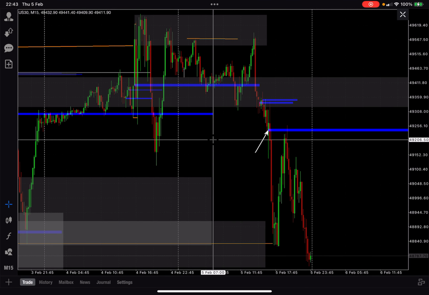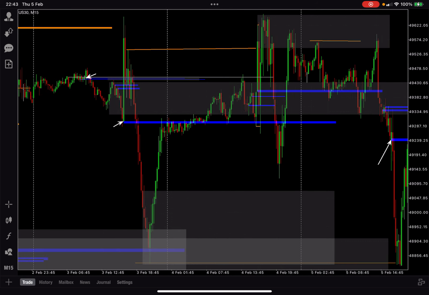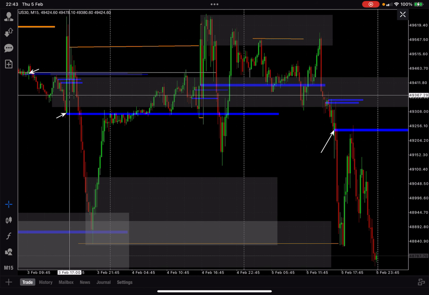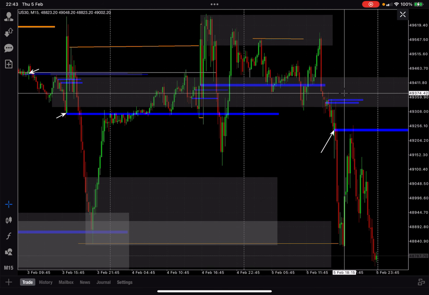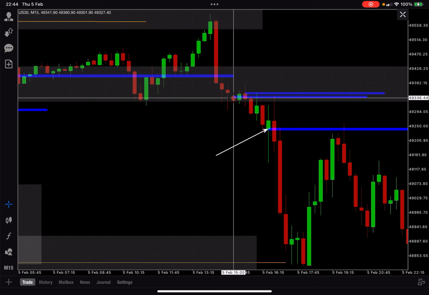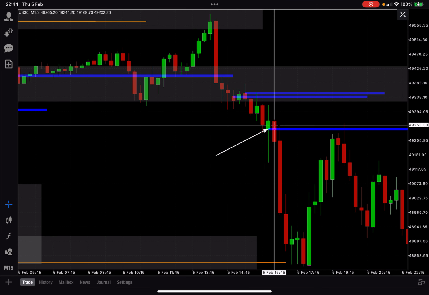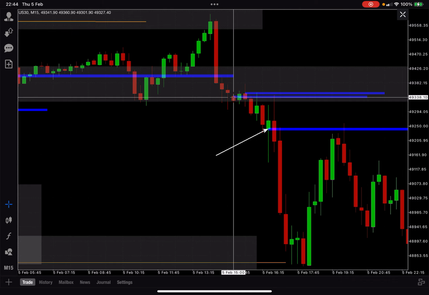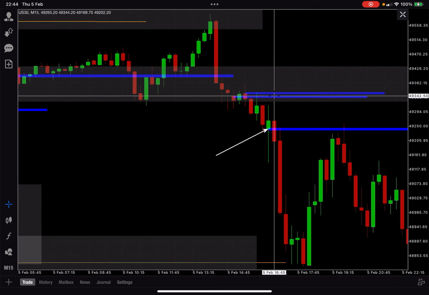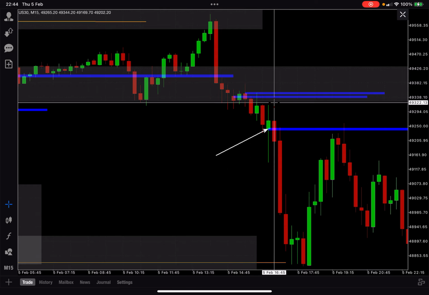So you can see, if we look to the left, you've got pressure coming all the way along here from the previous days. New York Open, manipulation taking place all the way along there. So this is clearly your resistance area. You've got the pre-New York here, high volume time, and then you've got the New York Open here. So that push up to the high volume time and pre-New York is using that area as resistance as well as all those other levels in this grey area. So that is a perfect rejection and that gives you a bearish bias.